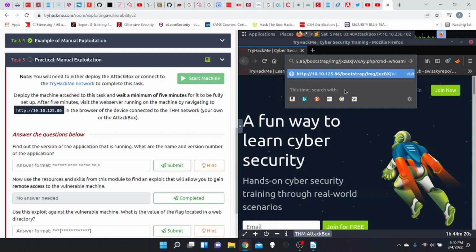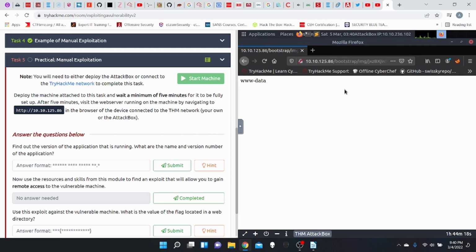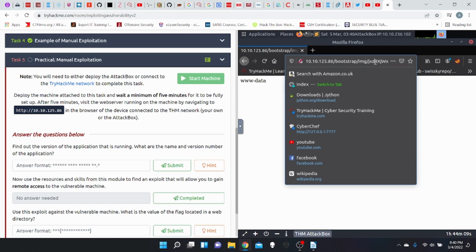Paste the link here. Ooh, that is pretty cool. So www-data, right? So let's see how the link looks like. I think I saw something interesting here. CMD, whoami.